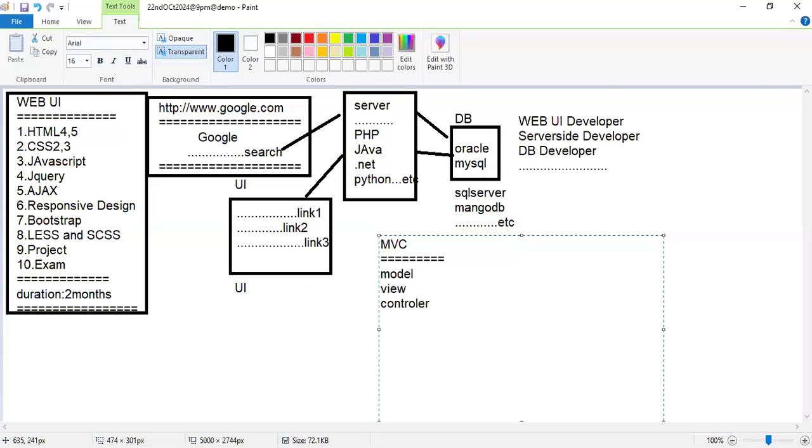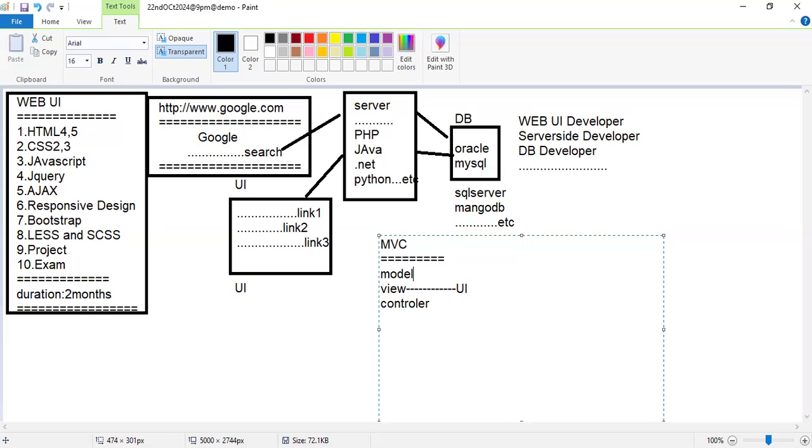In this UI page, it will connect to the server. This view page comes under our UI page.